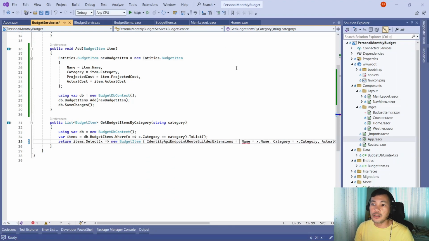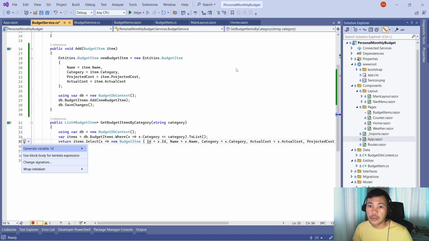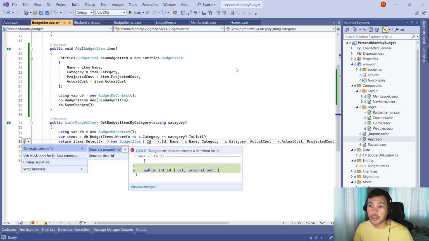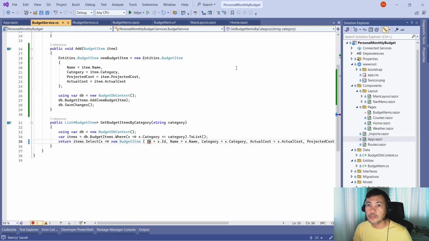Let's add an ID, equal to x dot ID. Let's add this property, control dot, then generate property. So now we are also passing the ID of the budget item. So we have a way of tracking what item to update or change.